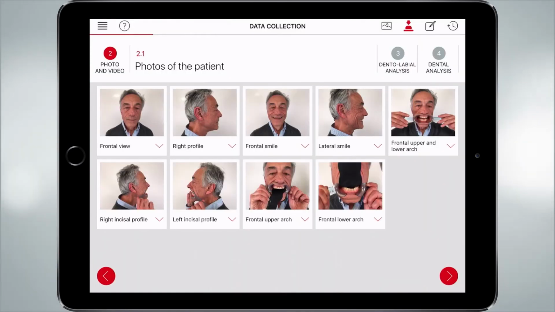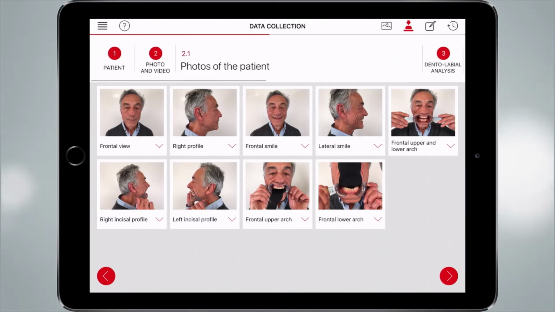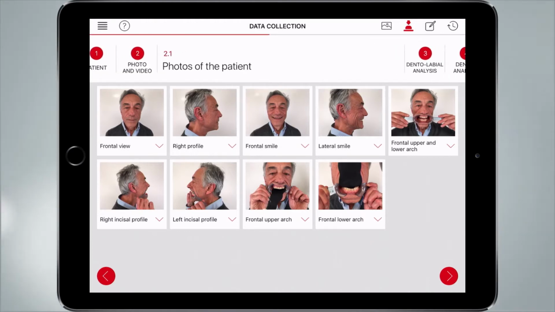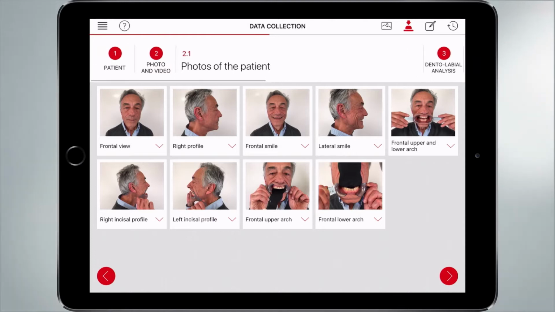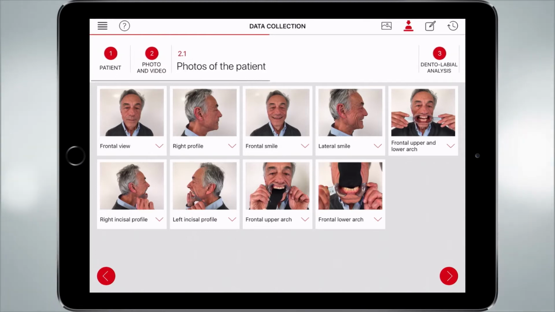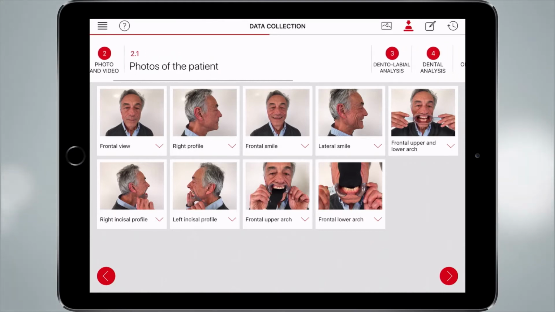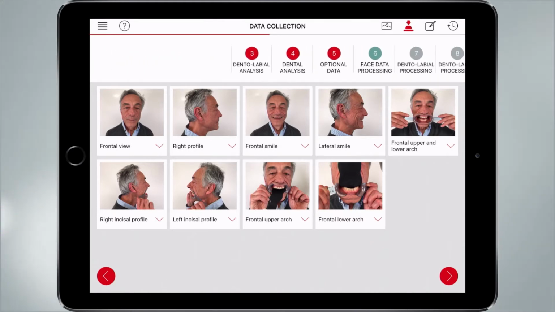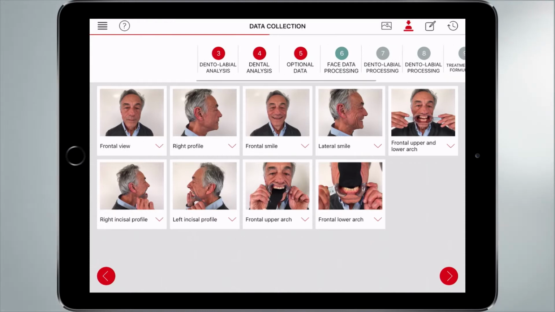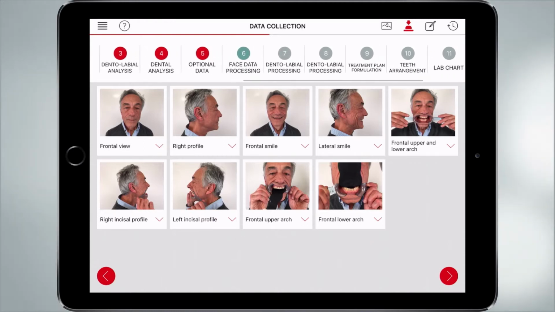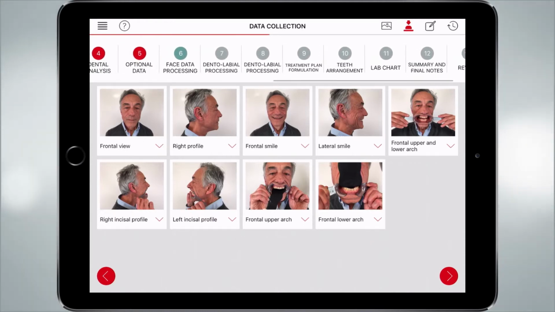Now we have all the pictures in front of us. I would like to better explain what you find in the GETApp on the upper side. You see the red circles are all the pictures. I mean, all the circles are in red, and that is all the data collection. Then it starts to be green, gray, and that becomes the data processing for the treatment plan.